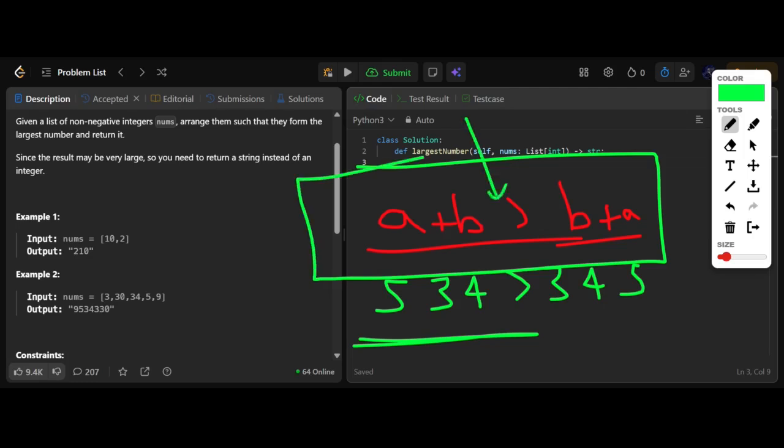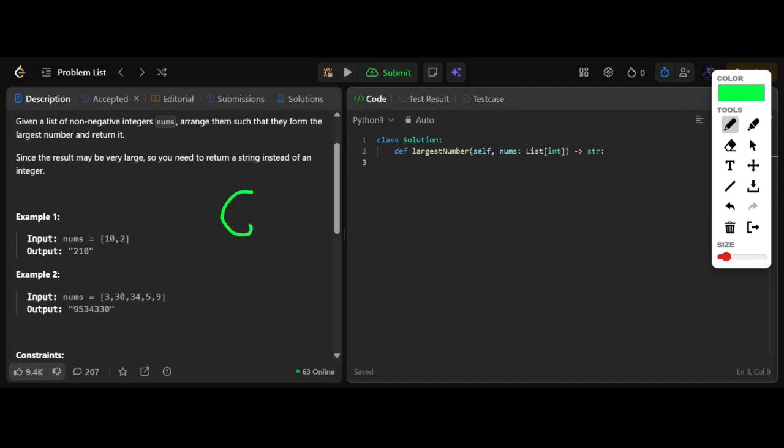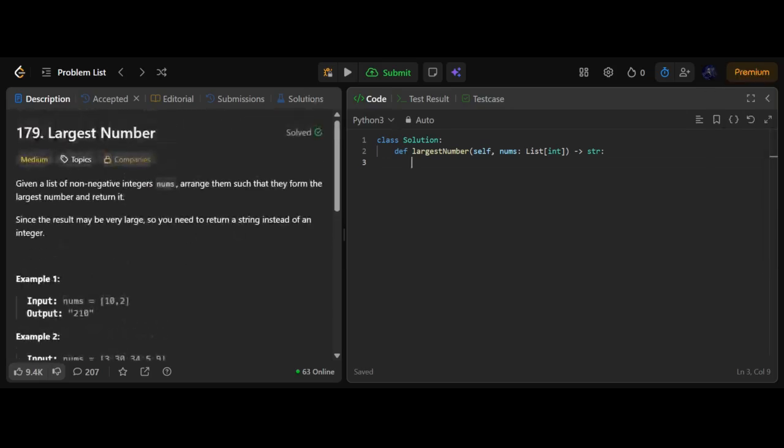We're going to create a comparison function that compares values like this, as opposed to the traditional, is A greater than B? It's going to be, is A plus B greater than B plus A, and pick the permutation which makes the most sense. This is a greedy problem. We only select at most once, and then we get the biggest number that we can, and then we form a string. That's basically the way we can solve this problem. We're basically sorting using a custom condition.